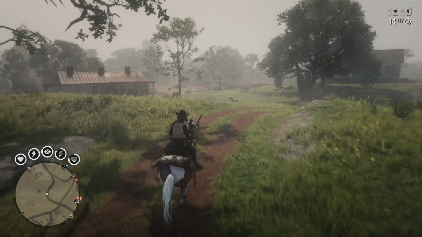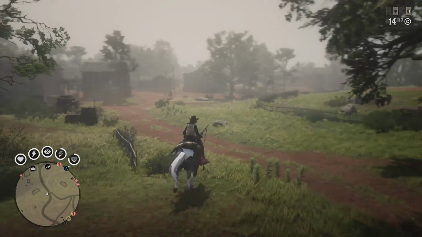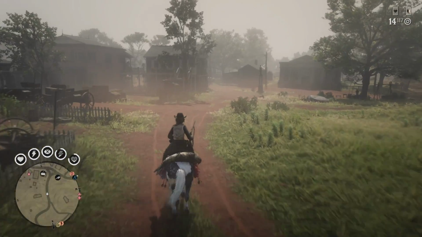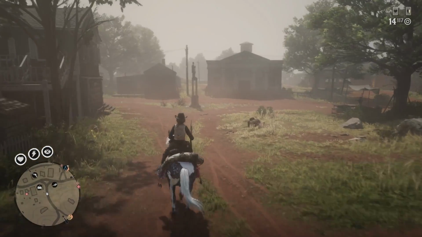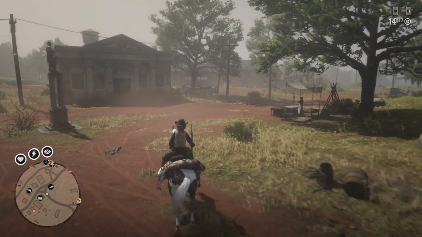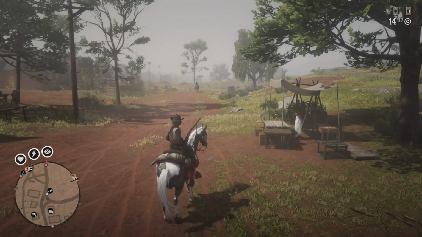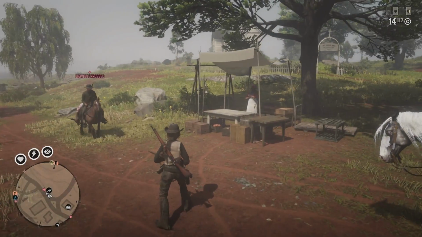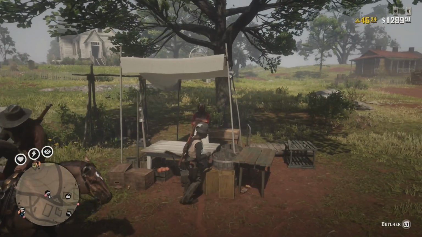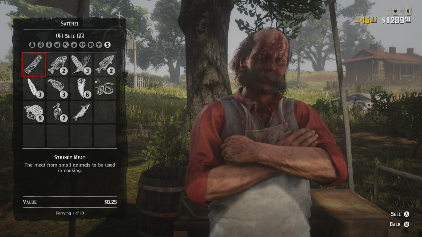All right, so I've made it back into Rhodes, and we're going to go to the butcher and sell off our items. I didn't find the panther, but you guys saw from a couple of the previous clips that it does exist in that area. Sometimes you just have to roam around a little bit in order to find it. But the times that I have found it, it's been kind of completely random, pretty much right when you get to that specific location.